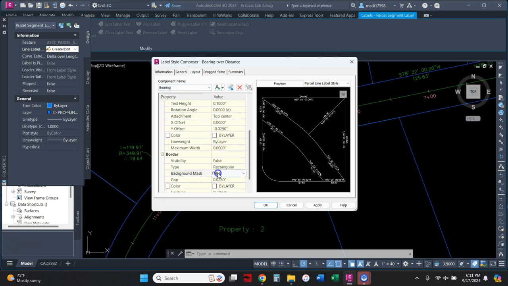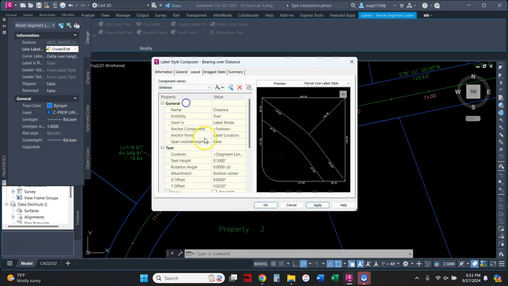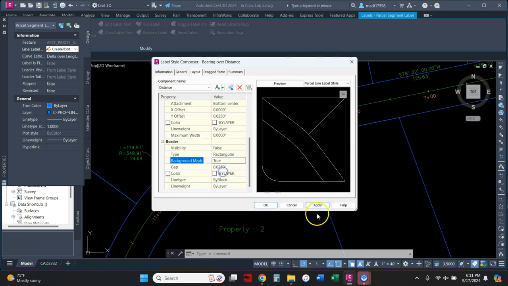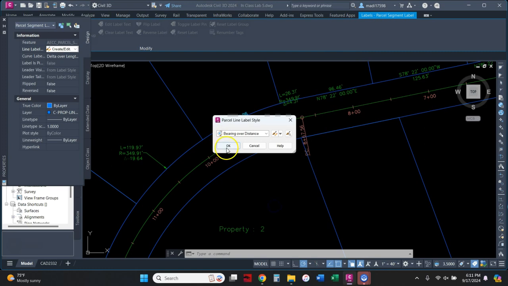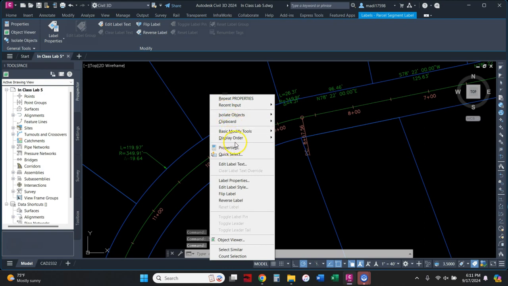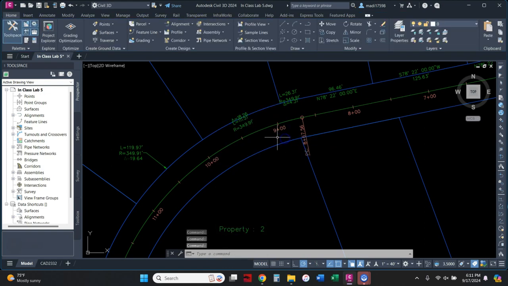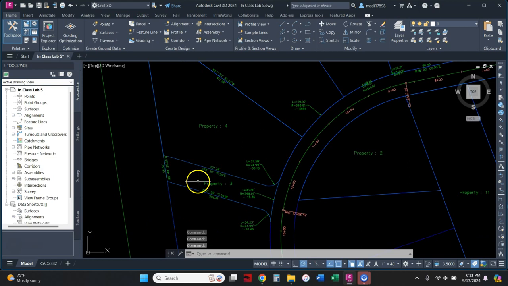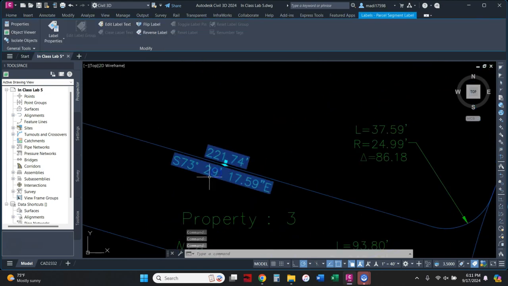So I had not selected my bearing and distance, so that's what I had to do. It doesn't seem like any of them.